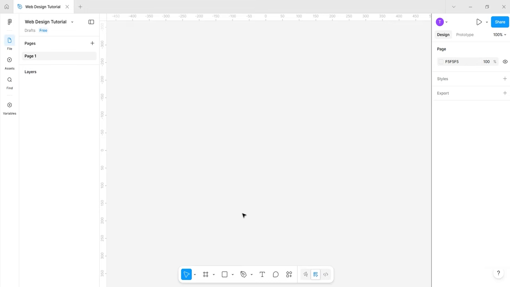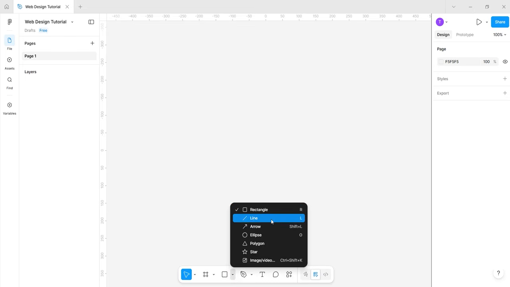Now that we've familiarized ourselves with the interface and also the toolbar, let's create some basic shapes in order to get used to some of the tools and features. When I mean basic shapes, I'm talking about the rectangle, the line, the arrow, the ellipse, polygon, and star.